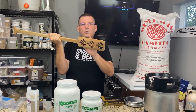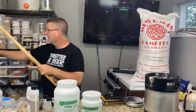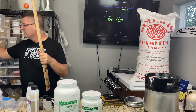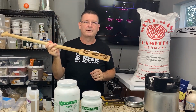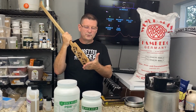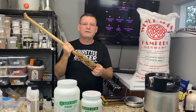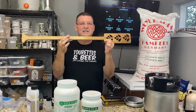And the reason you want wood, plastic is nice, but I've yet to see a good plastic one that's long enough. This thing's got a flat bottom, but it's kind of wearing. It's getting rough over the years. Metal will scratch the hell out of the bottom of your brew system. You want wood. Smooth, it'll rub, and it'll get any kind of organics that are stuck down there. Won't get it all, but it'll get what you need to get off the bottom. Love my brew paddle. One of my favorite accessories, should we say.